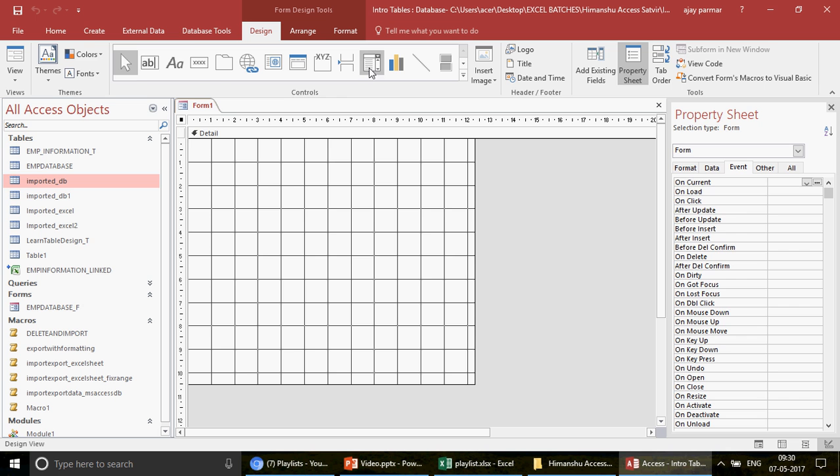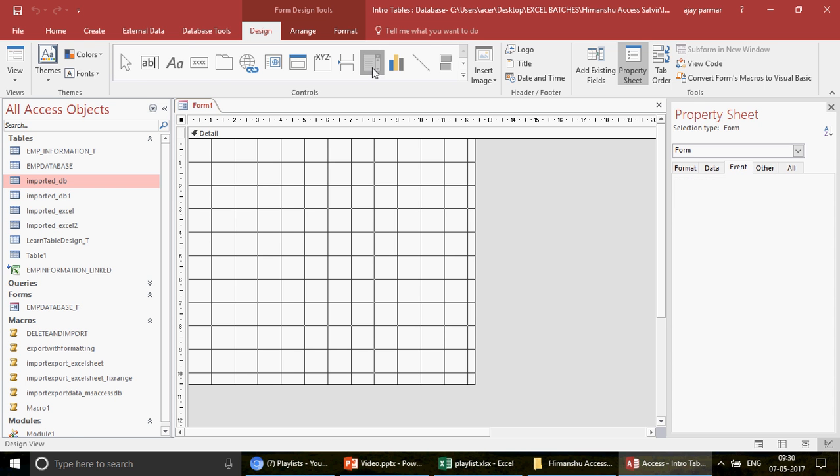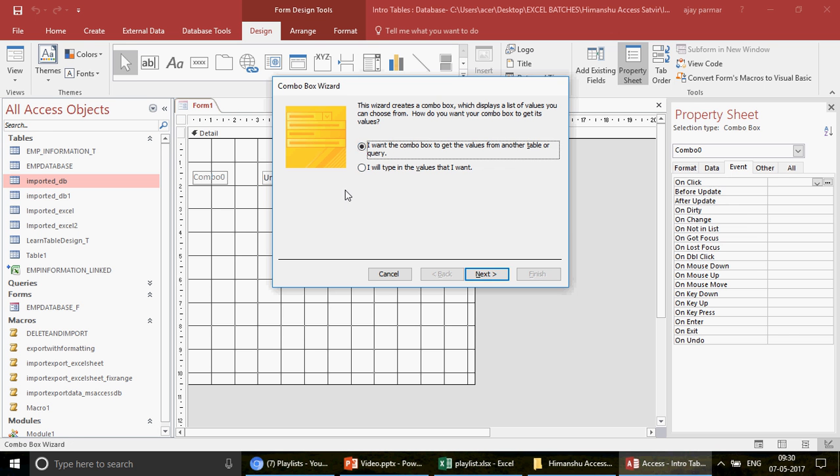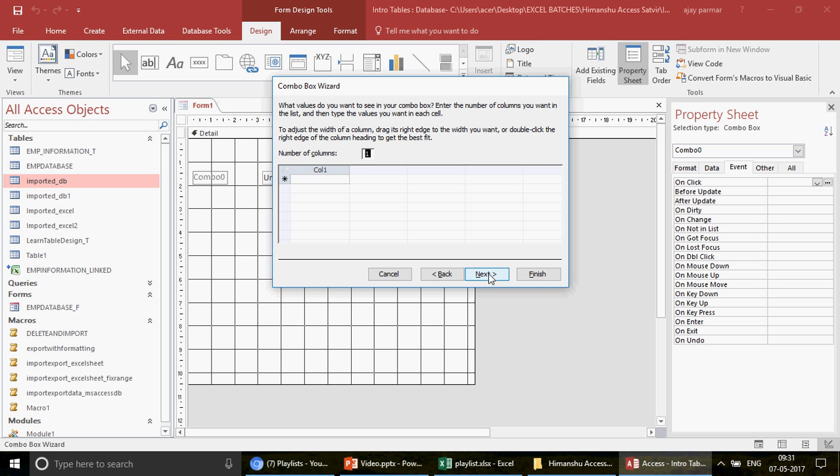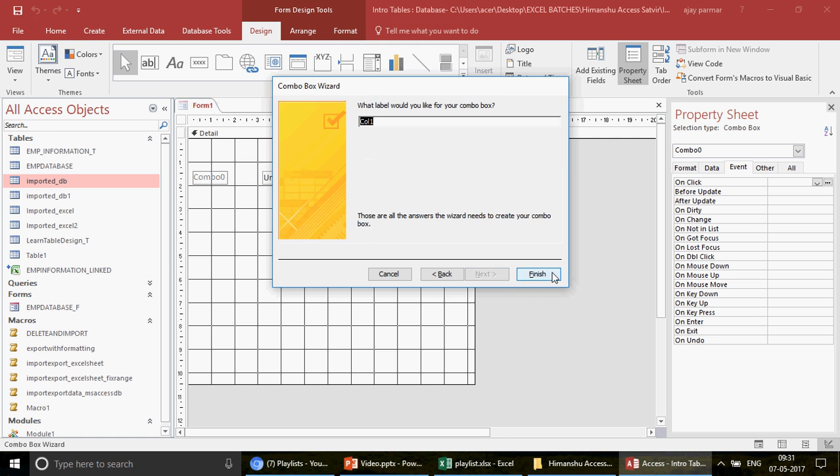Okay, so now this is the form design, and now you need to pick up your combo box, and this is your combo box. I click here, and now I just go and drag. The moment you drag this, guys, when you release your button, this is what it says: I want the combo box to get the values from another table or query. You see here two option boxes. If you click here, I will type in my own values, then you click on Next, and it's going to give you the options which you can write yourself. For example, I want to write employee ID 100, and then 300, or maybe anything, and then you click Next, and then let's say you Finish.